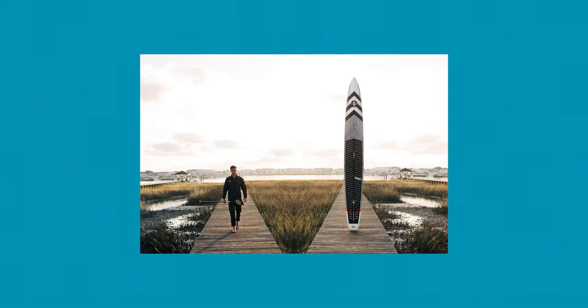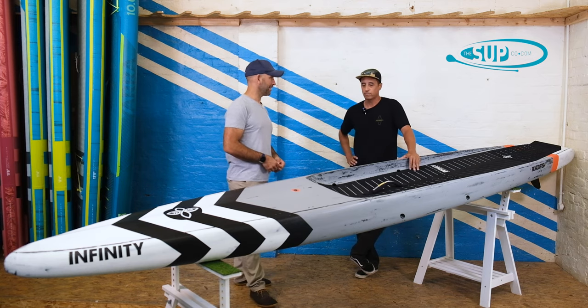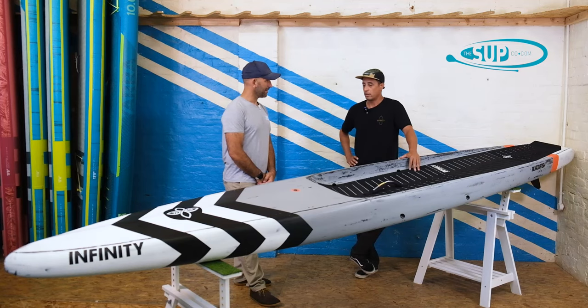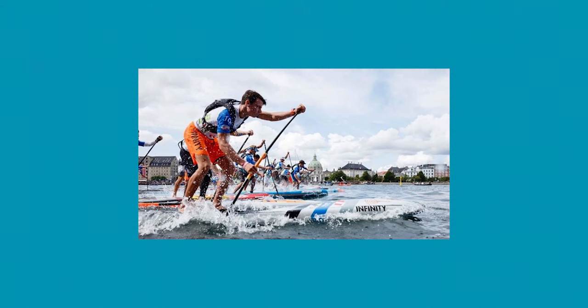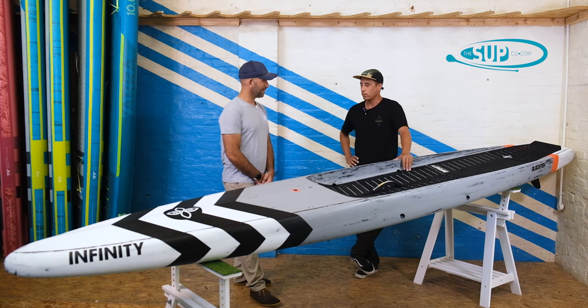It's just evolved from the very beginning, and at the time it was really revolutionary in SUP race design. Everything was pointy — pin tails, rounded bottoms — but as the sport started growing with the Battle of the Paddle, doing surf race events, we started looking at alternative designs to ride waves easier, and with that came more stability through chop and being fast off the line. This board has won flat water sprints, even 200-meter sprints, which initially surprised people. The hydrodynamics of a planning hull lead to that fast sprinting.